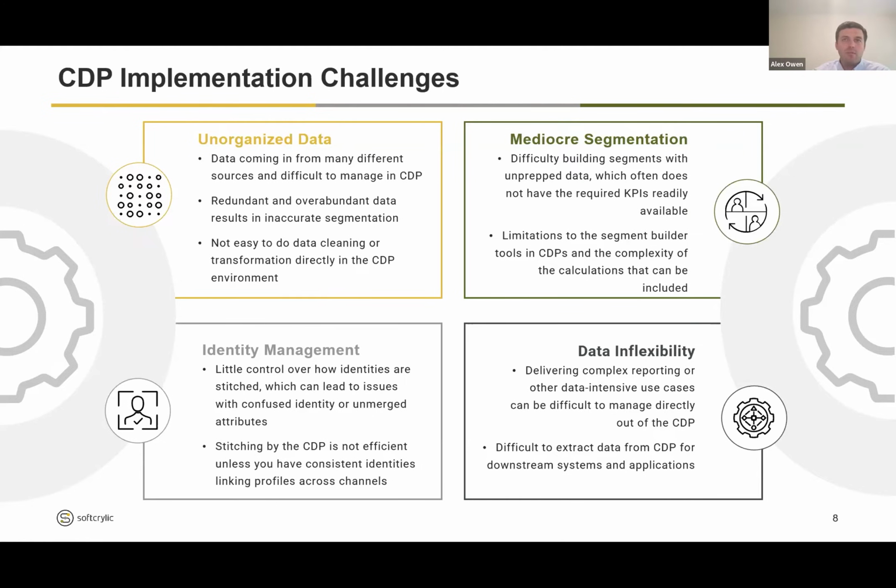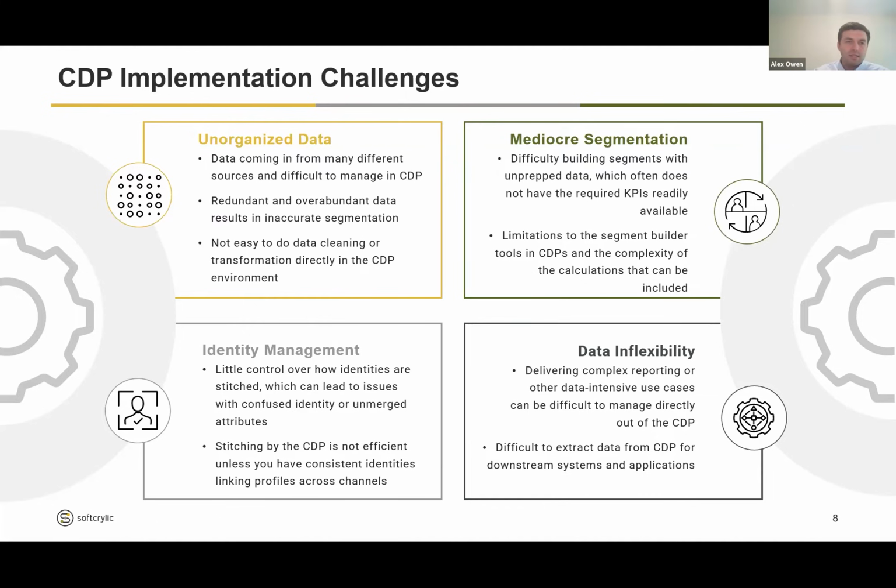So we see our clients bringing in data from all sorts of different sources, and it's really difficult to manage. As Nats said, there are some data wrangling capabilities in CDPs, but they really are not super robust. It's not like a SQL server where you can just do whatever you need. It's not a data warehouse, right?